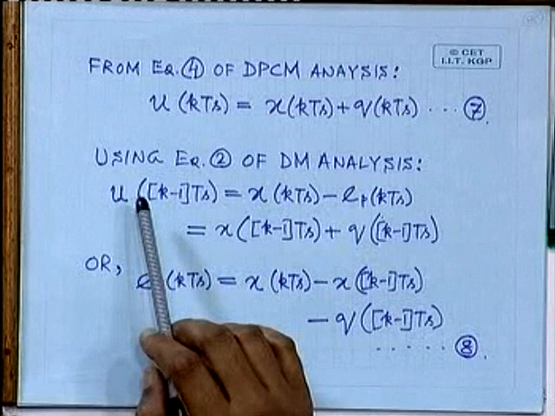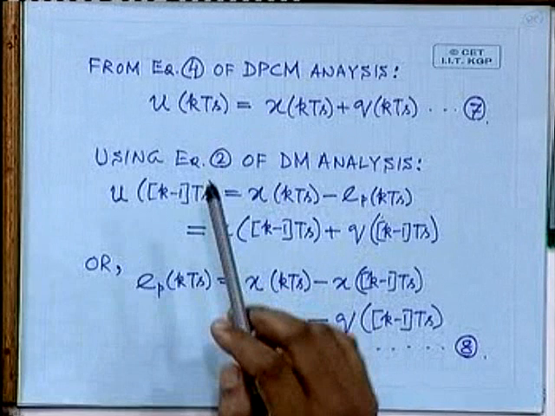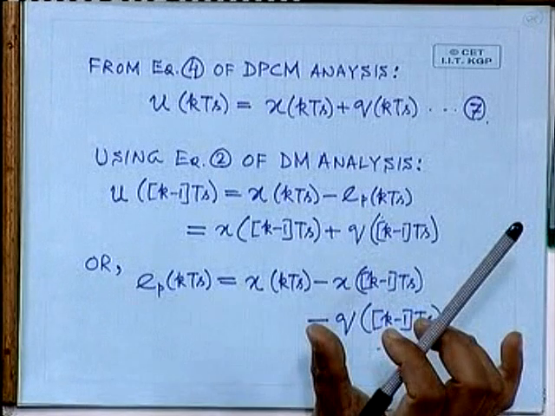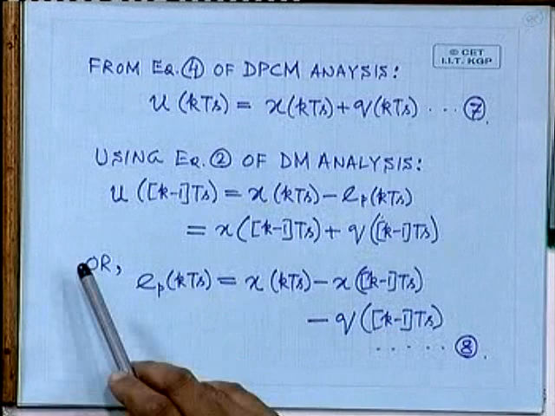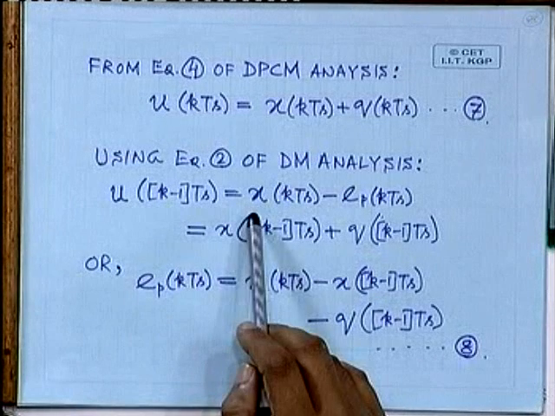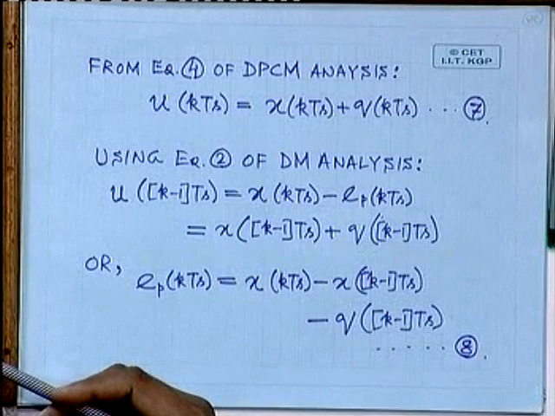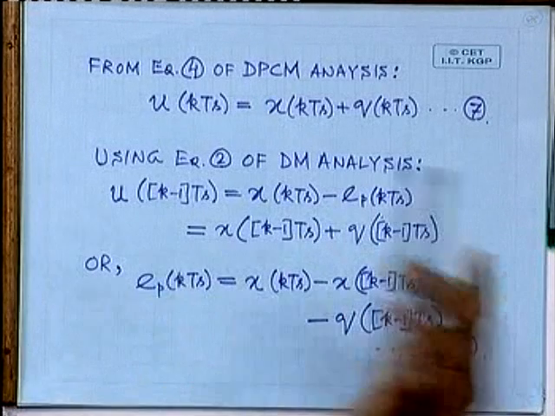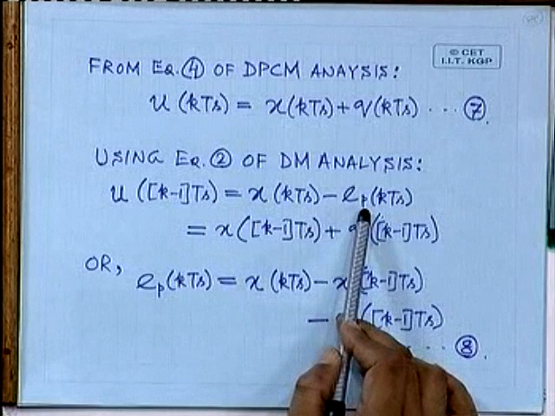I can use this expression even for DM really. And now using equation 2 of our DM analysis, which I presented last time in the last class, you can quickly verify from your notebook. With some rearrangement in equation 2, we can write that U((k-1)Ts), the (k-1)th input to the delay unit, is nothing but x(kTs) minus e_p(kTs). In equation 2, in the direct form, I had written an expression for e_p(kTs). So just by changing the terms this way, that way, you can verify that yes, I can write equation 2 like this.